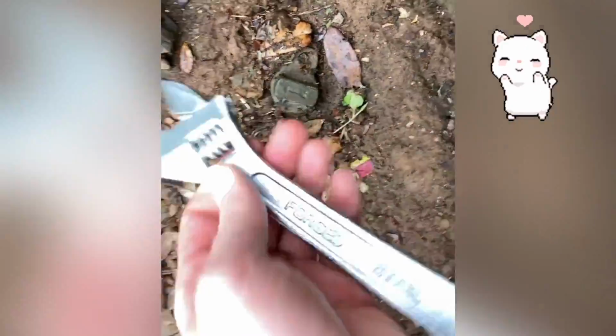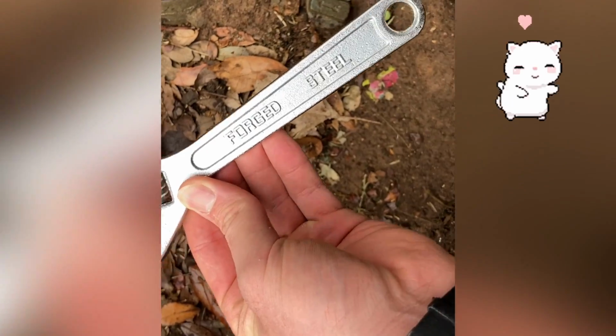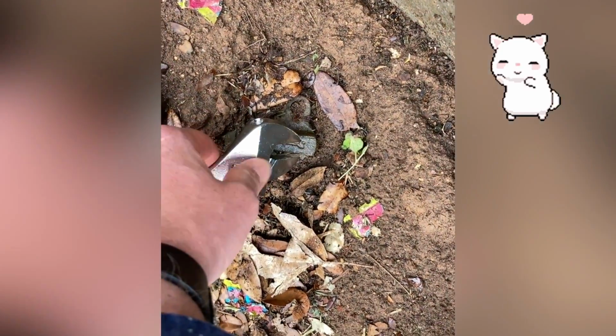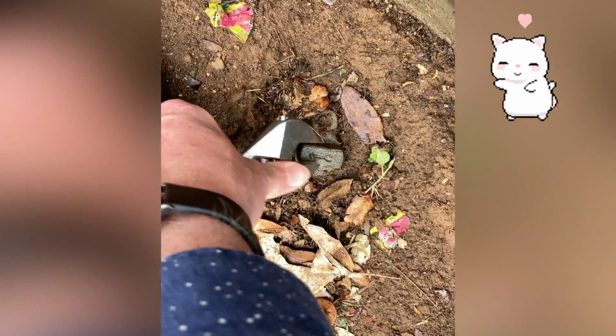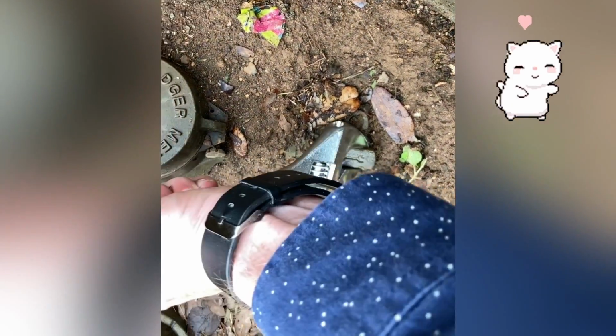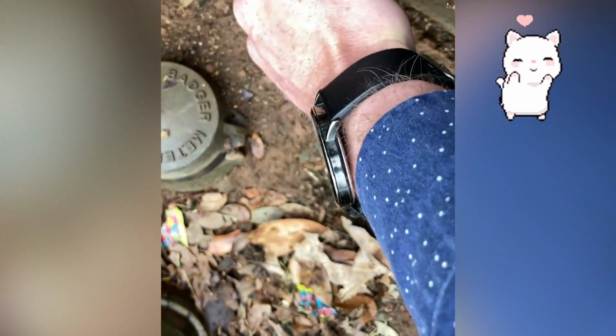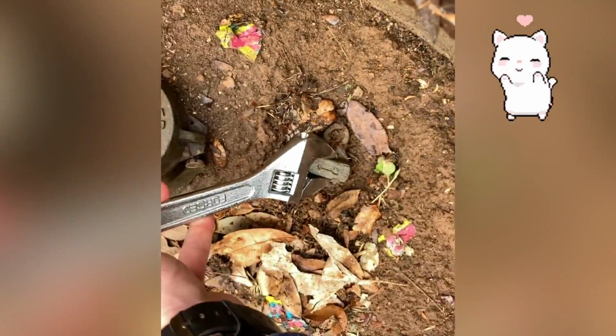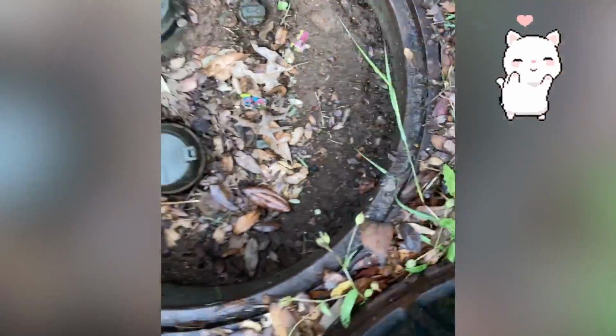So in order to get this line, just using a regular forged steel wrench I picked up at an auto parts store, you can take this key right here, and nothing fancy about it. You just literally turn it, and if you go all the way, it'll shut off the water to the house. Just because I already did this, I didn't rotate it all the way in the video, but normally you want to turn it all the way till you can't turn it anymore, and that will shut the valve.